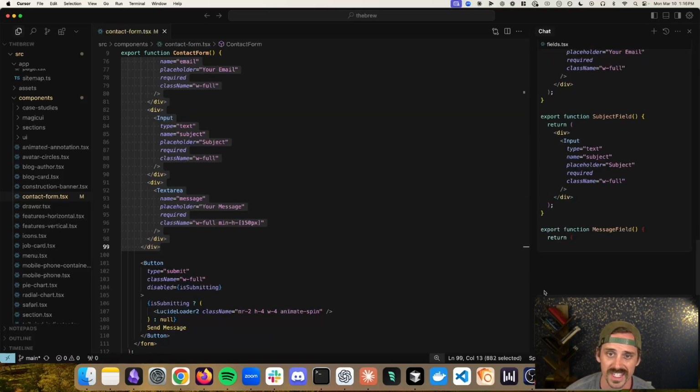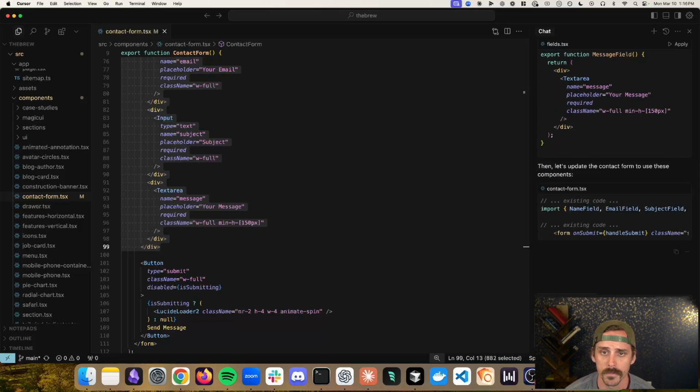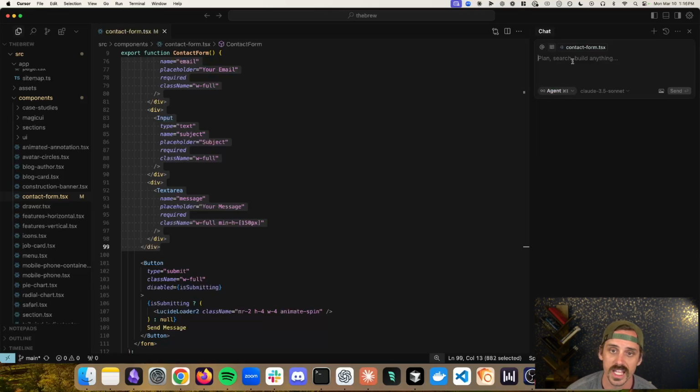Then last but not least, we have this agent functionality. What the agent functionality does that is different from the chat or the edit is that it can take on significant workloads and work on multiple different files. It can run terminal commands for you. Just imagine a situation where you need a much more complex workflow to be handled, and you need the system to be able to reason about the problem and go out and actually code solutions to that problem, create multiple files, connect the files together in the right way, and run terminal commands for different packages that you need. All of those sorts of things is what the agent is going to be really great at.